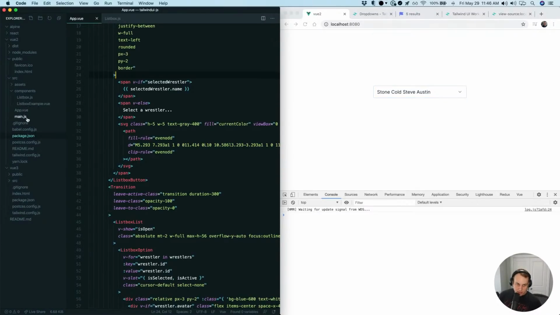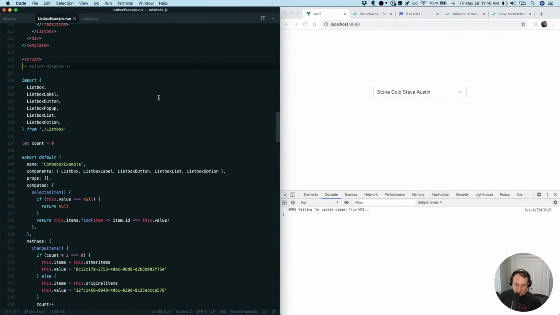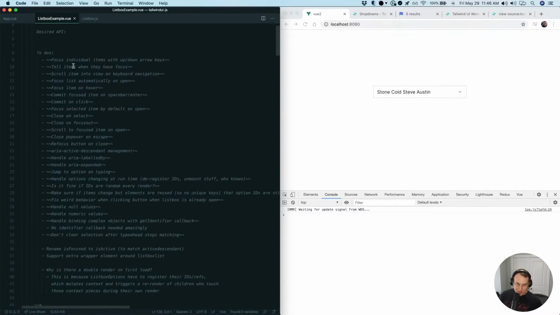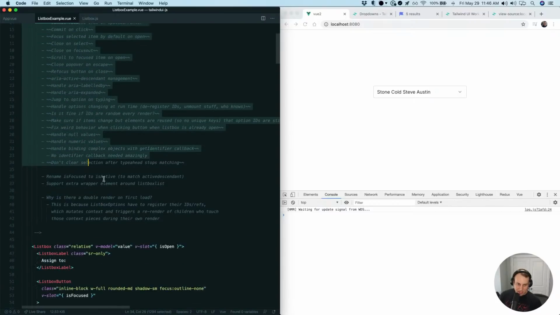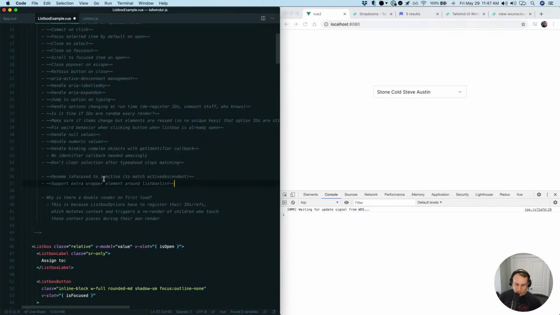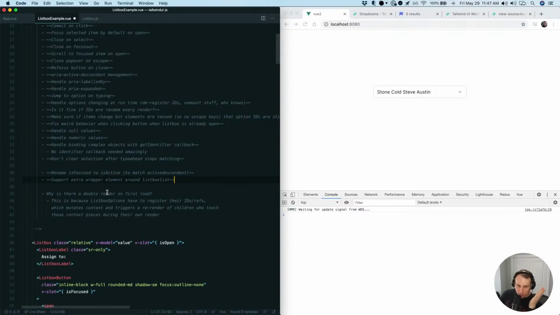Here's my to-do list of stuff that I've been going through, by the way. So this is all the steps. This is what's left. I actually did this one already. This one's done. I still have this issue where on load it double renders the component, but it might not be solvable. It's not really a problem, but if I can render it once instead of twice, that seems better. But yeah, it's been fun running into little edge cases and then cranking on them.